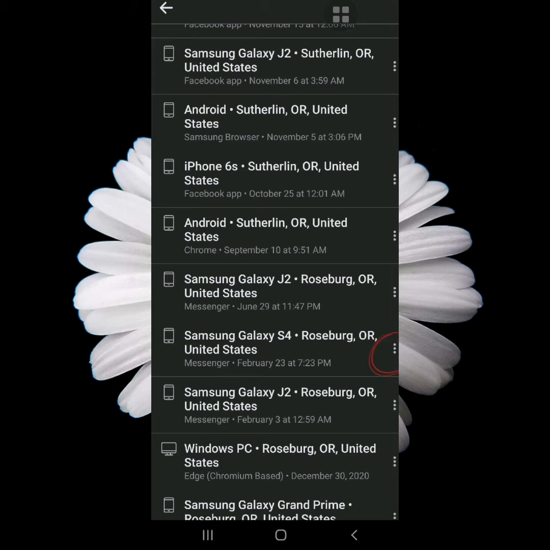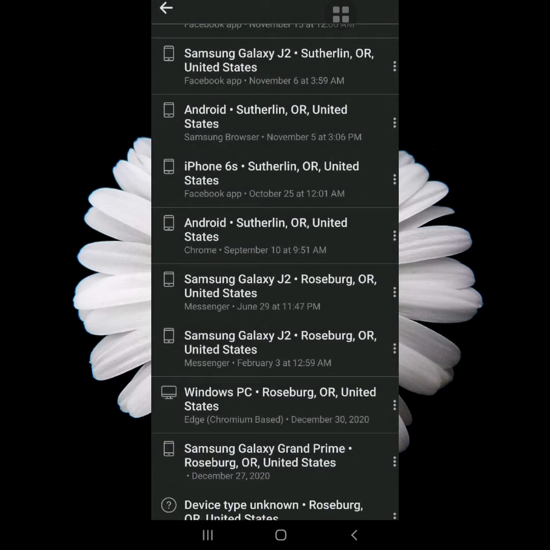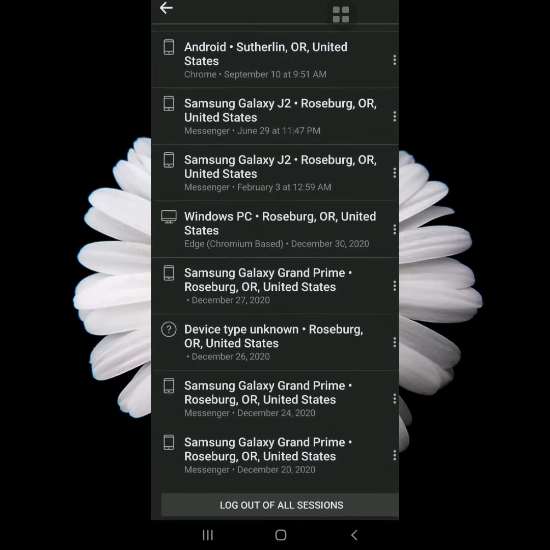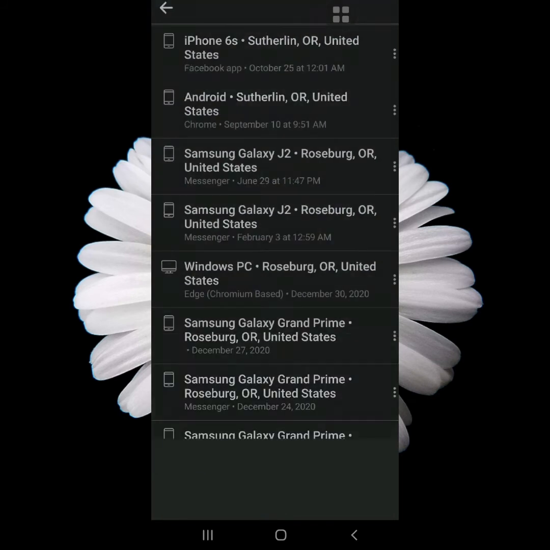So what we need to do is log those out. Right here, log out those. Device type unknown, Roseburg, Oregon, December 26. I don't know if it's me or somebody else that logged in, because there's no device that says. So I'm gonna log those out.